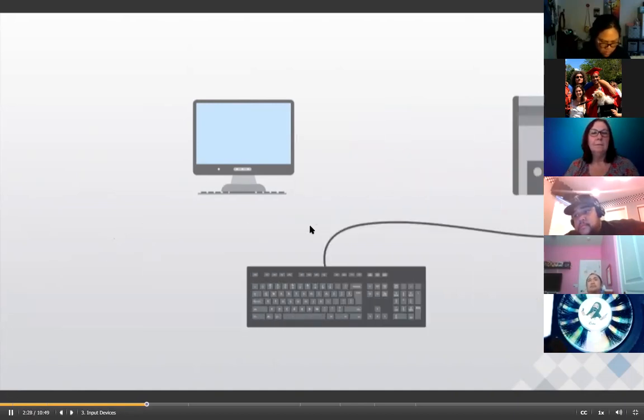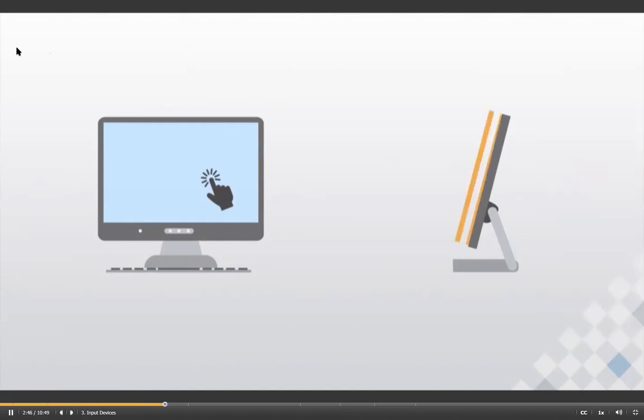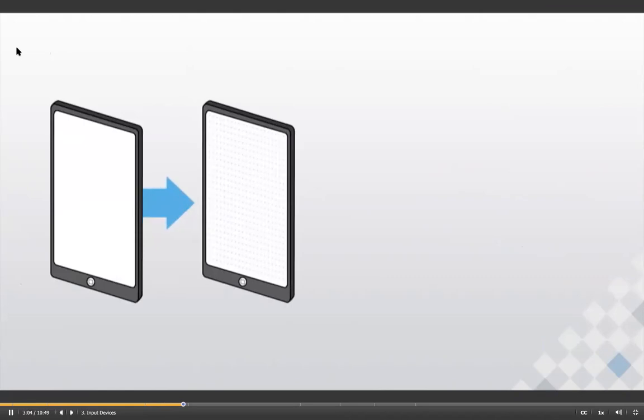Another input device you are probably familiar with is a touchscreen. If you've used a smartphone, tablet, or a computer kiosk, you've used a touchscreen. Instead of key presses or movement tracking, a touchscreen takes user input from screen taps. There are two main touchscreen technologies, resistive and capacitive. Resistive touchscreens use two flexible layers that are separated by a gap. Inside the gap is an electrical current. When the screen is tapped, the outer layer depresses and contacts the inner layer, creating an electrical signal that identifies XY coordinates. The coordinates are then sent to the computer. Capacitive touchscreens use a screen that is coated with a conductive material.